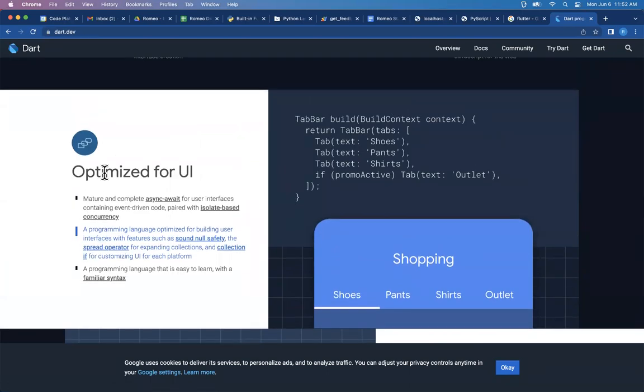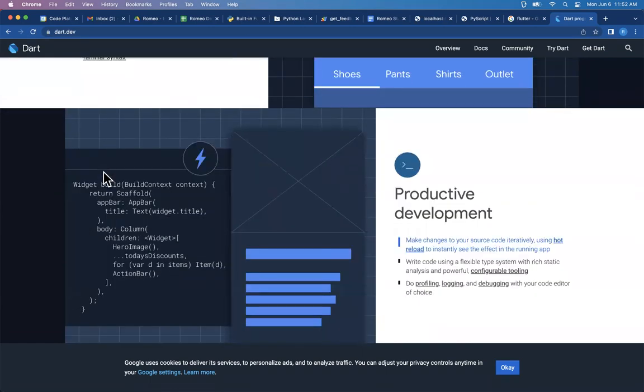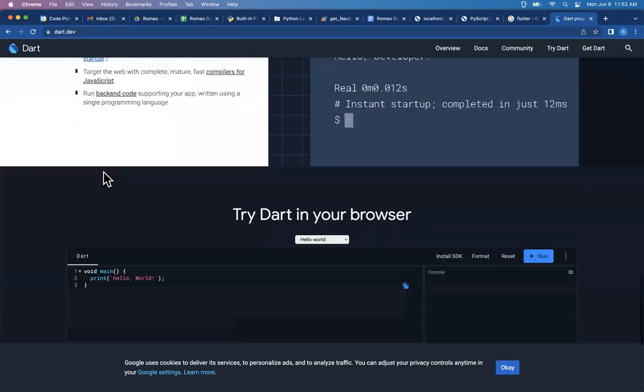I guess this is Dart. This is a language you can use for building mobile applications with Flutter. Kind of looks similar to JavaScript, but I really don't know. I've never used it before.